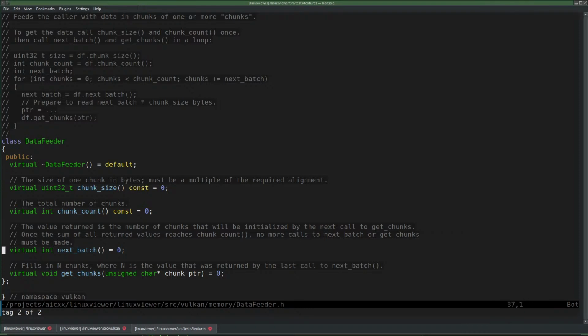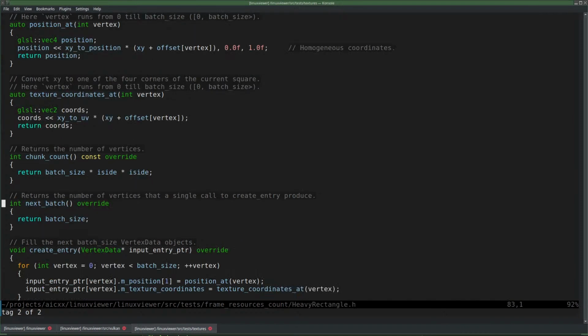These two are not const. They're totally const in this case.